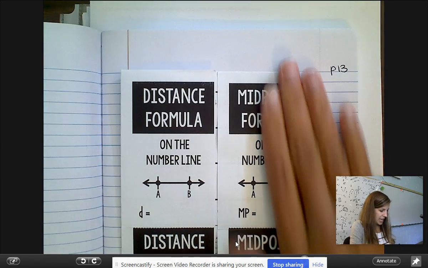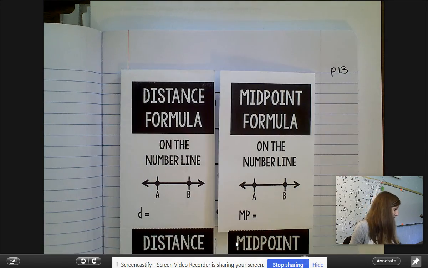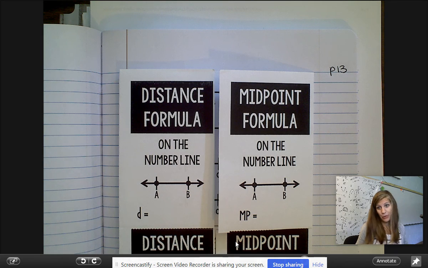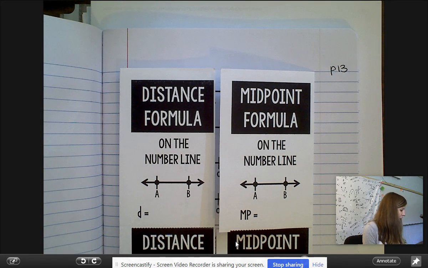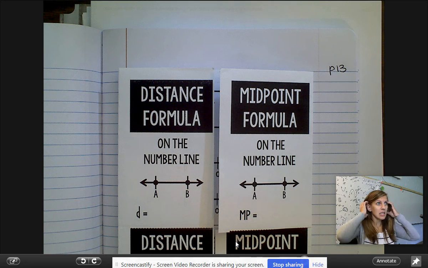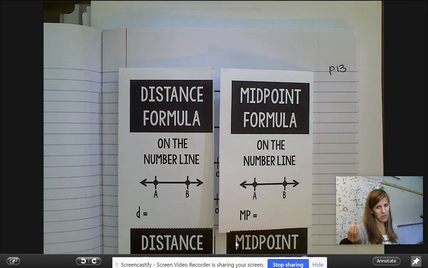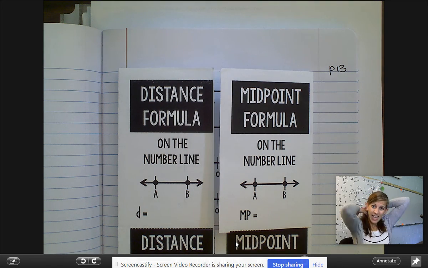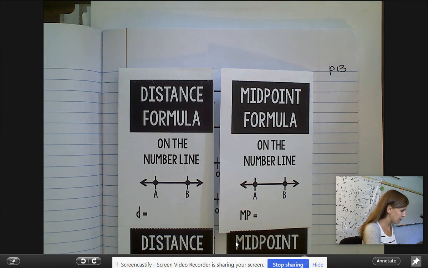Now, I always have to preface this with, I will give you the formula. There is a formula for it, but there are also sneakier ways to do it too. When I say sneaky, for some people it's easier to count things to figure them out rather than memorize a formula. Both ways are good. I kind of like counting better than memorizing a formula, but some people are really good at memorizing and I'm just not. So I'm going to show you both ways and you choose whichever one you like best.